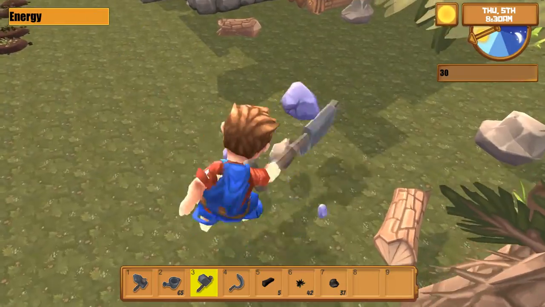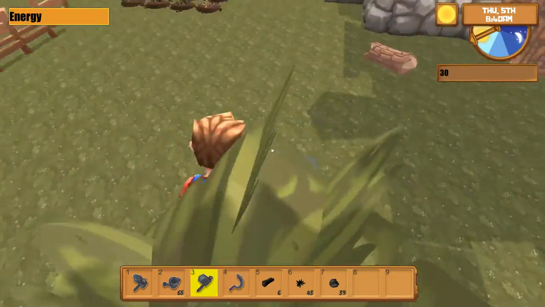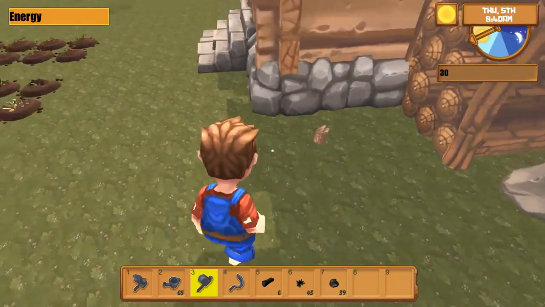Come on, aim at it. There we go. Once it turns blue, it means that you're aiming at it. But if it's not blue, that means you're not aiming at it.